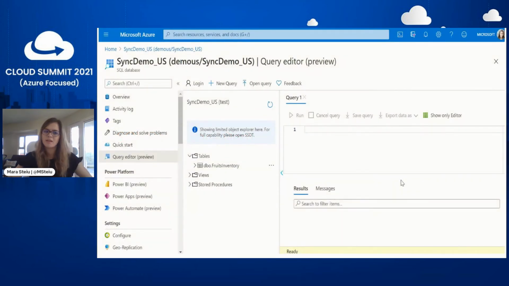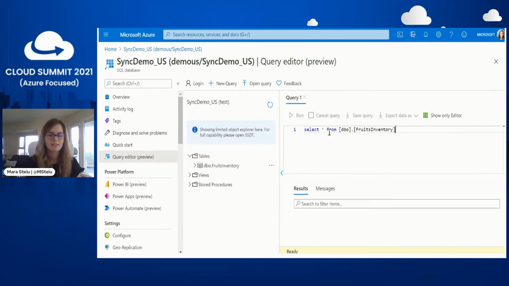So in this demo, we are a business that has inventory across two separate regions around the world, one in the US and another one in Asia. So what I want to do is to make sure that those two databases across these two regions are constantly in sync, and I will want to do bidirectional sync. So my US database is going to be the hub, and the Asia database will be the member, and changes will be shifted from one to the other and back, because it's bidirectional. So let's see how that would work.